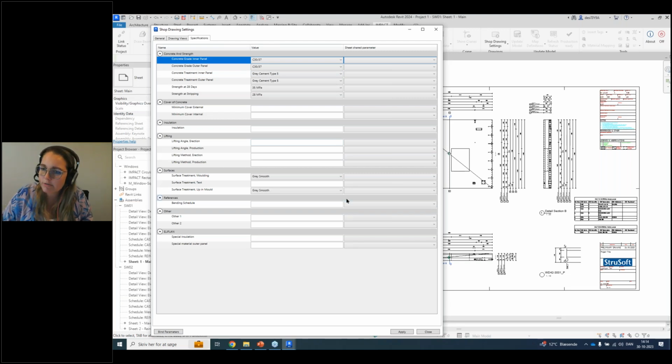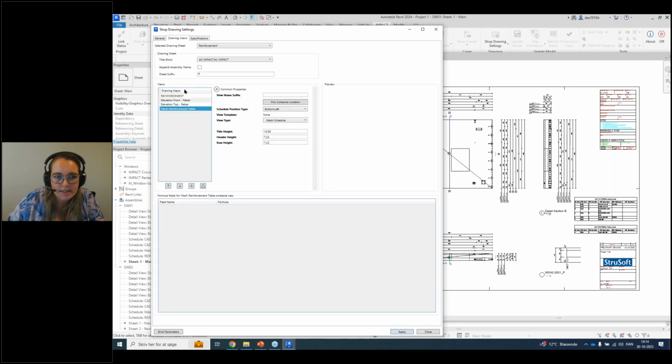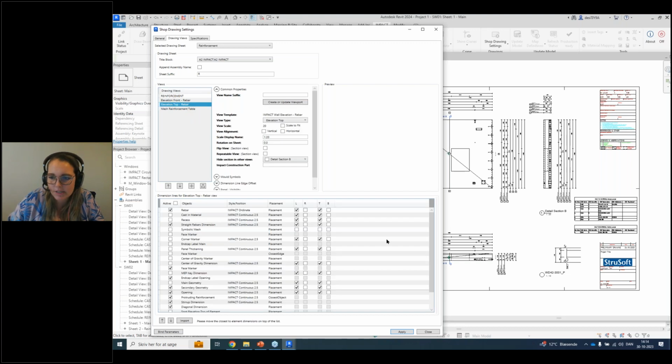This is also optimized, but it's not actively changed for each element. So we have taken a look at the drawing views, and I hope you're ready with me to go now in the settings that I want to show you for today.